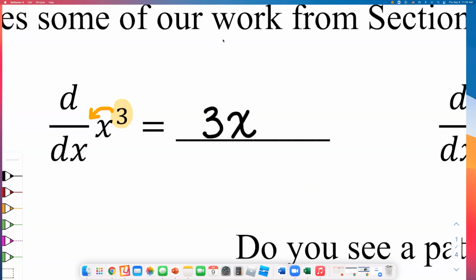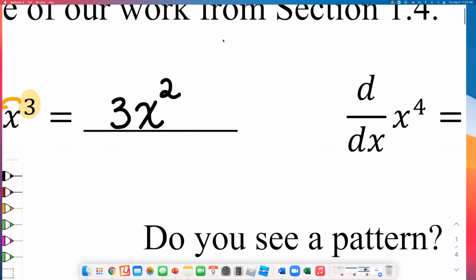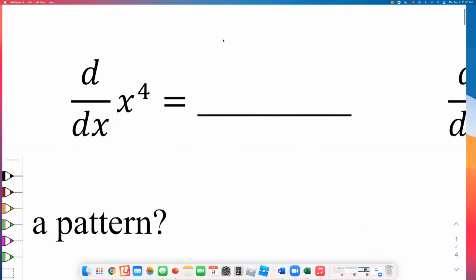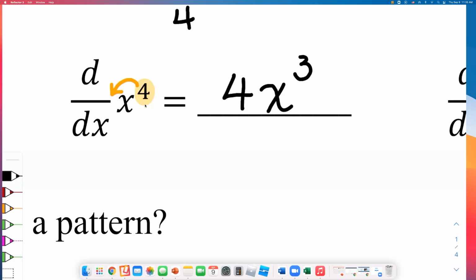Oh, you know what? I think I will. Oh, whoopsie, my eraser was too big. All right, let me do one more, or just keep on going. Now, what do you think? This one, I need to bring down the exponent of 4 to the front. And if there's a number, you have to multiply, but there's no number, so I'll just write down 4x to the, what is the new power? 3, because 4 minus 1 is 3. You always subtract 1 from the original exponent.